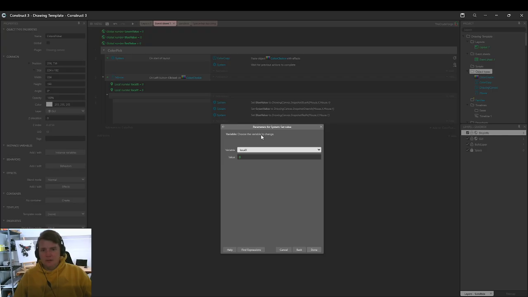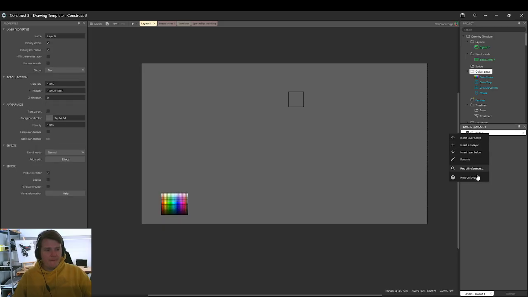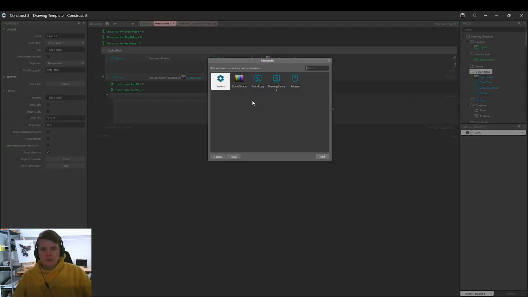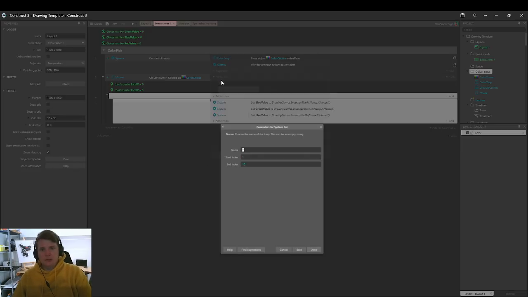It's a variable of the local text to mouse, and it would be on the color. And this is for dx of 0.